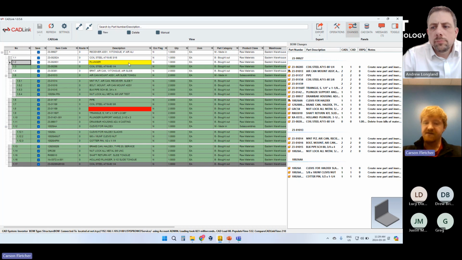But it will be able to write this description back to Inventor. So CADLink is bidirectional. We can update Inventor with information coming from SYSPRO. So not only am I updating SYSPRO to match, if I want to make a selection to say, hey, actually, I want to use this value instead, CADLink will synchronize both systems to use that same information. So after we've synced in CADLink, everything in the model and everything in SYSPRO will agree. So if you think about running CADLink again, everything here will be white. There'll be no yellow highlighting or anything like that. CADLink will have fully synced up everything.